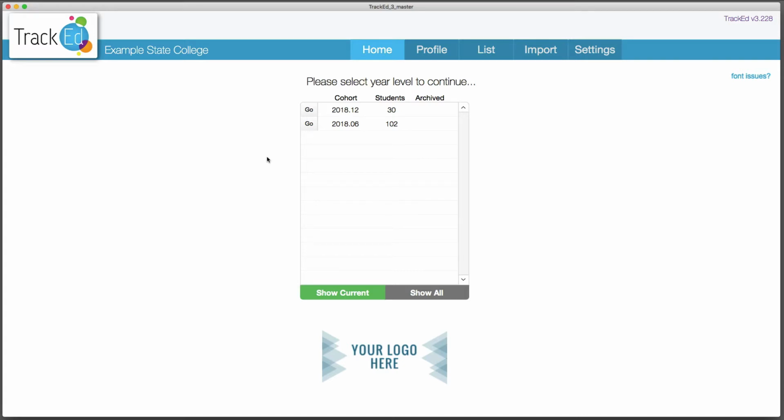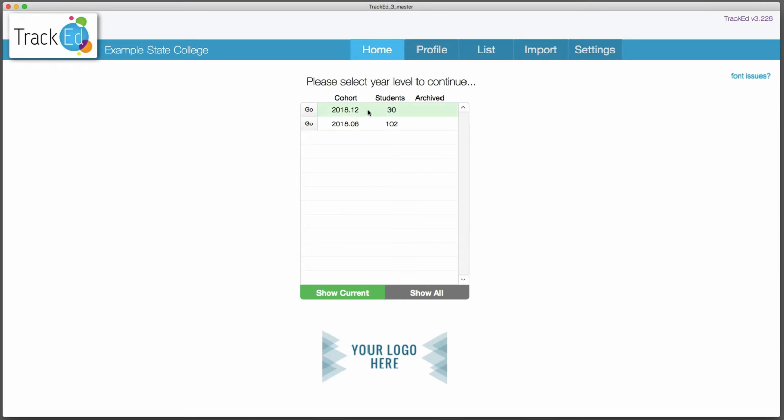So the coaching notes import is generally used during coaching interviews to collect information from conversations using Excel, using a template file rather than having direct access to TrackEd. So it's not necessary for all of your coaching staff to have direct access to TrackEd in order to collate that information from the interviews.